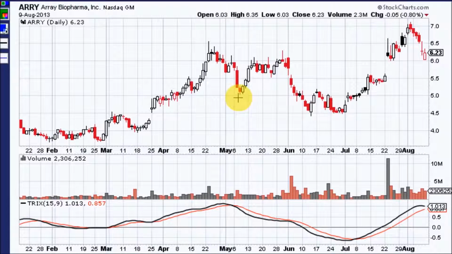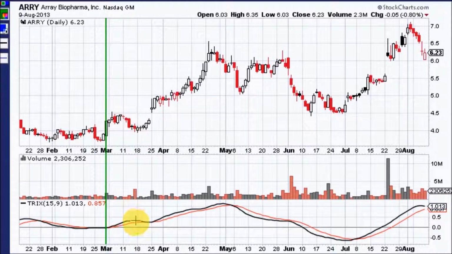Now let's take a look at the bullish signals that Trix gave on this chart for ARRY. The first one comes when Trix drops below the zero line just briefly and then crosses back up through it right here. That was on one of the biggest volume days so far on this chart, and the stock breaks out into blue sky territory above all levels of resistance so far on this time period of the chart.